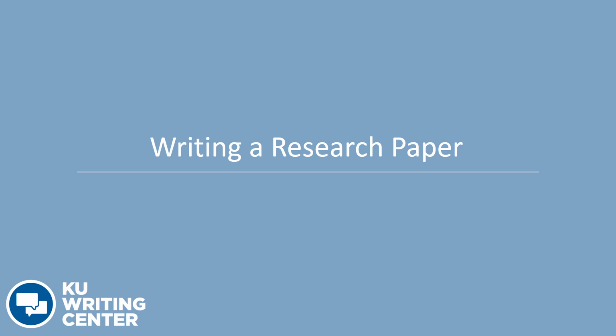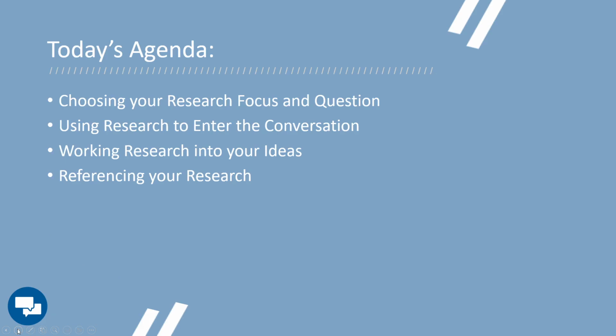Today I'm going to talk to you about the process of writing a research paper. So, what are we going to talk about today? We are going to focus on how to conduct a research project. So this includes how to choose your topic and write a research question, how to use research to enter the scholarly conversation, how to balance your ideas with the research you found, and lastly, referencing your research.